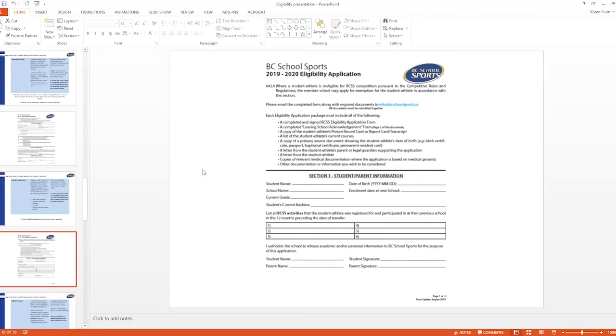The other item of note, so if you submit an eligibility application and it doesn't get approved for the sports they're applying for an exemption, that would still serve as a compliance and authorization form. So assuming that they're eligible in all other areas, we would make them eligible for the sports that they didn't play in the prior 12 months.